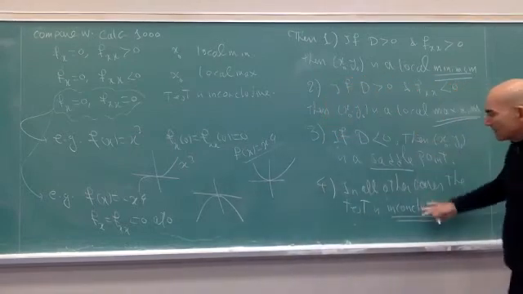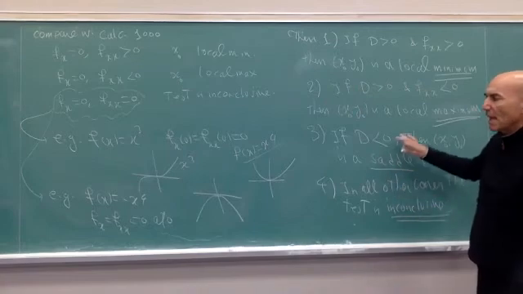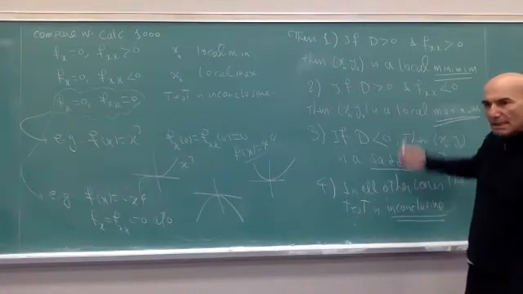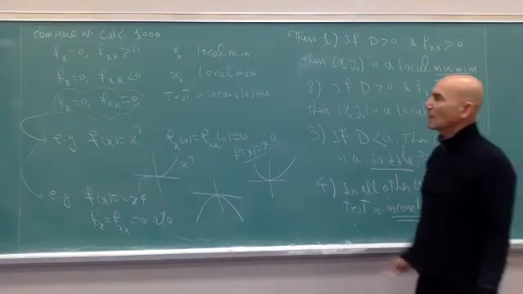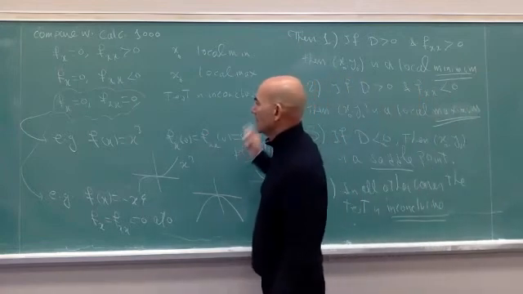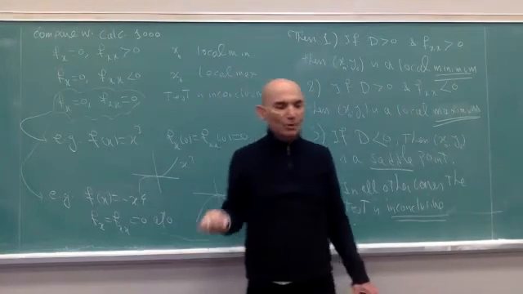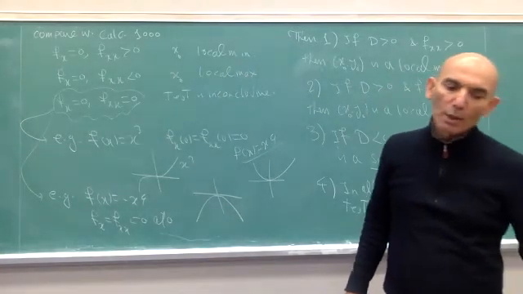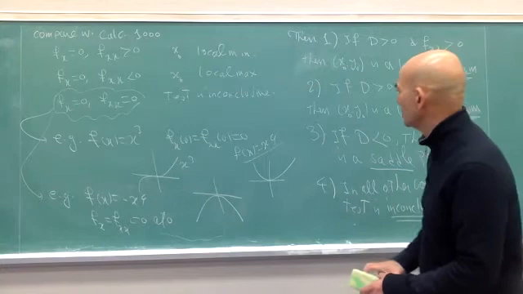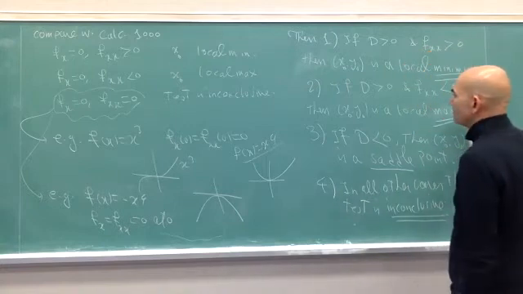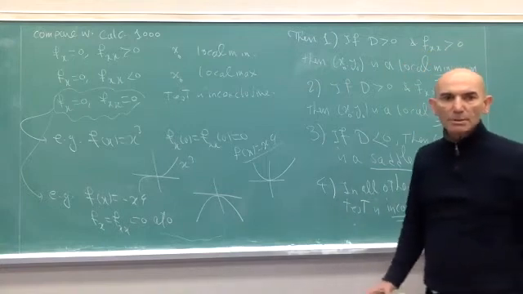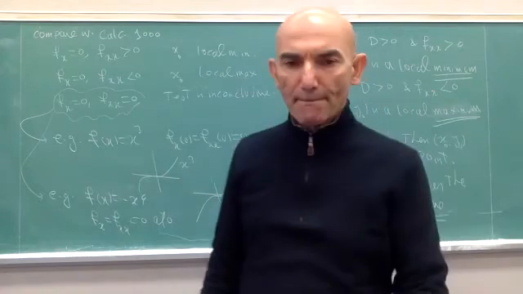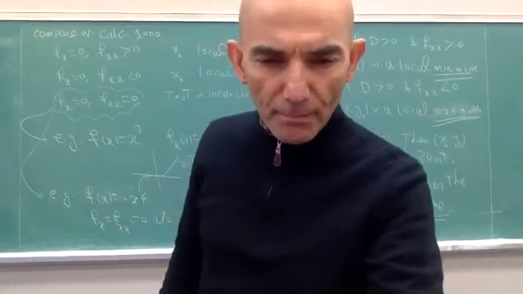Constructing exactly similar examples is a bit more involved, but this exactly happens in higher dimensions. If something happens in one dimension, most probably it's going to happen in more interesting ways in higher dimensions. Okay, so let's now look at some examples and see what happens. Any questions or comments? Okay.